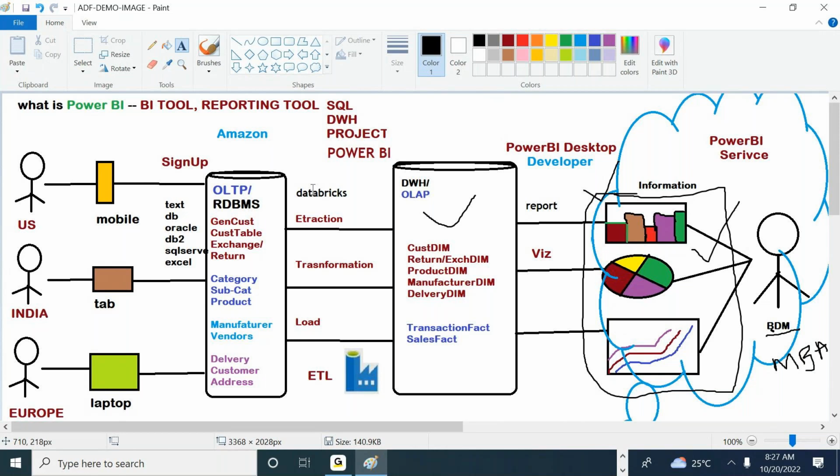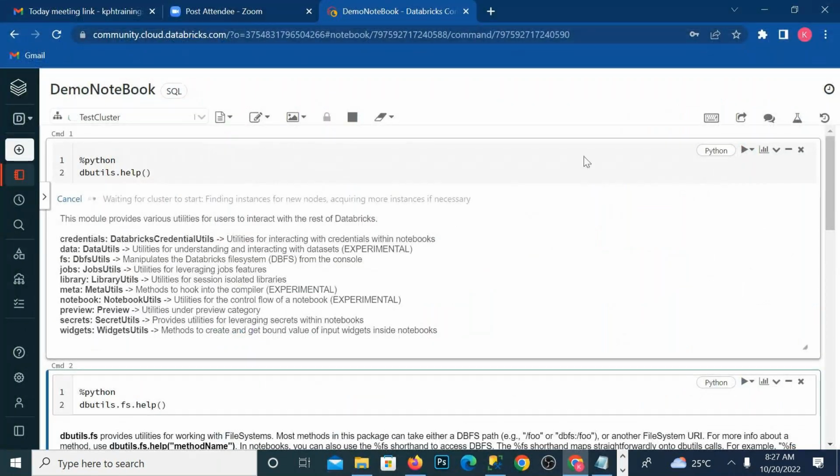So there are multiple ways to implement the ETL flows, and on top of it you can store the data within the cluster, generate the reports, and share those reports with the end user. So Databricks has all these different domains in one place, and it gives solutions for multiple departments like data engineers and data scientists.